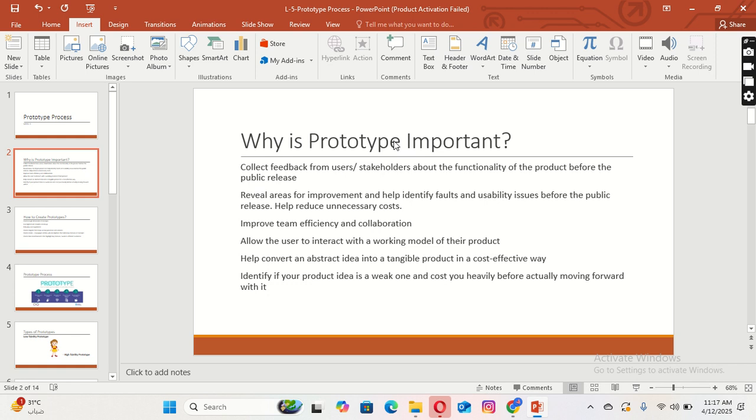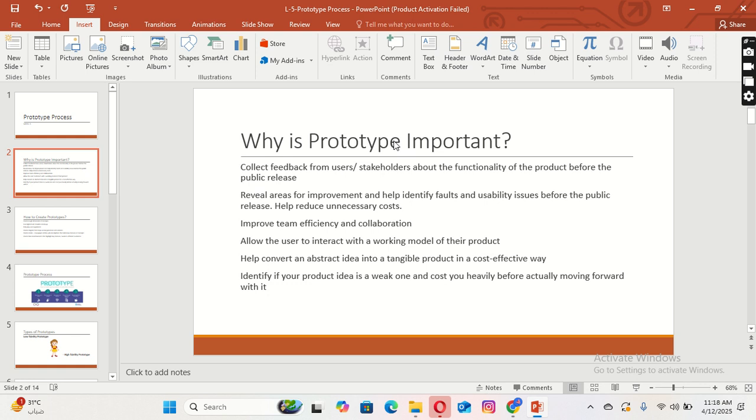Help reduce unnecessary costs, improve team efficiency and collaboration, of course, because when you have a prototype, you can actually figure out how people are looking at it, and whether the team is aligned with the final product, whether there are any different opinions that people might have, and based on that, we can have people who can collaborate with us to make a better version of the final product.